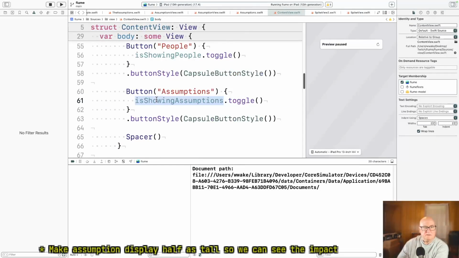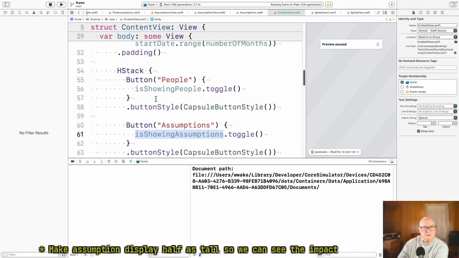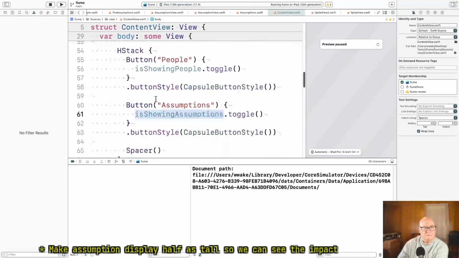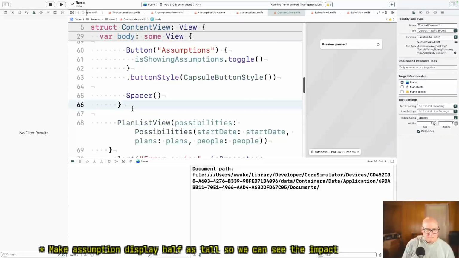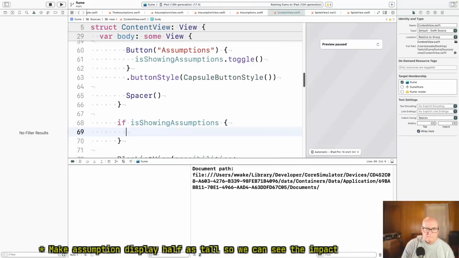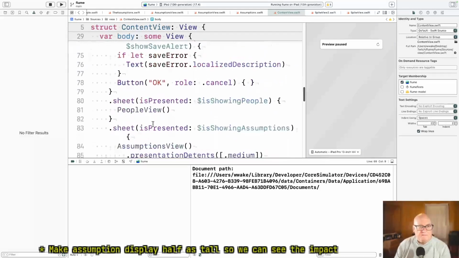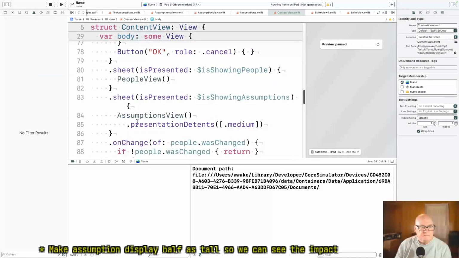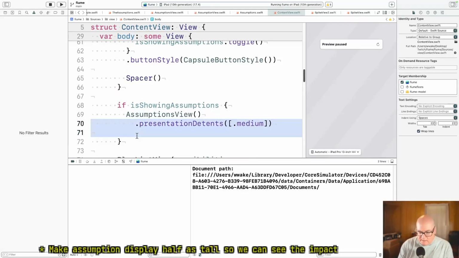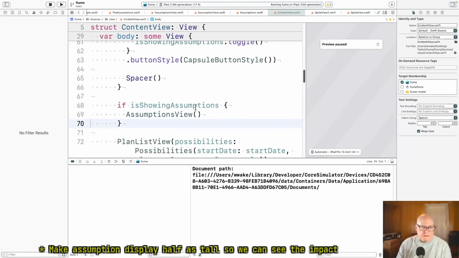Is showing assumptions.toggle. Well, we won't need that there. Okay. We'll see how annoying this is.